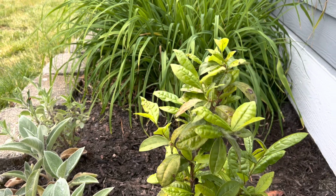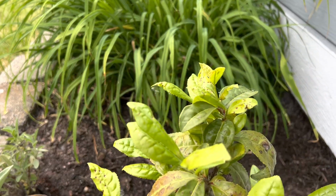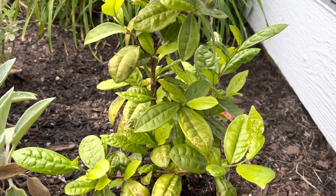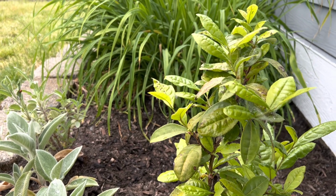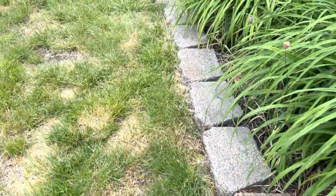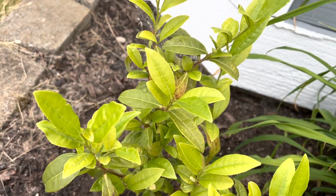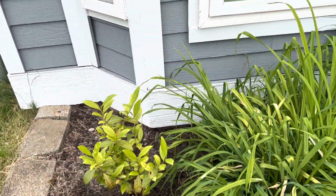This is a tea bush. It's a Camellia sinensis, and these fresh leaves up here can actually be dried and brewed into fresh tea. It looks like a possible fungal issue, maybe a copper spot or black spot type issue, but otherwise it's a pretty hardy plant and most likely it's going to survive. His twin sibling on this side seems to be doing much better, and for whatever reason that black spot has spared this plant. But very happy in this location, and it's going to grow into a giant bush.